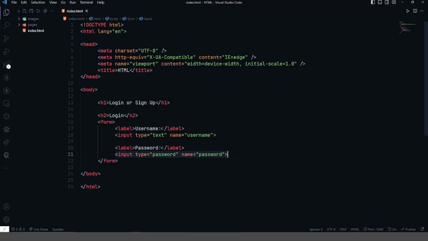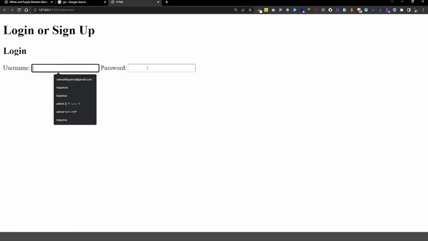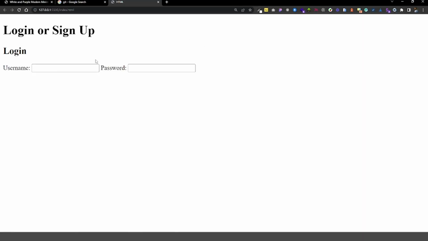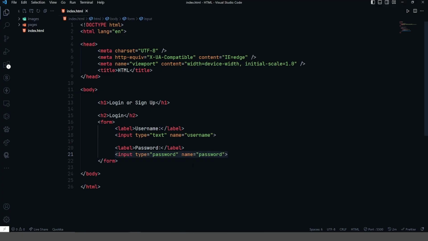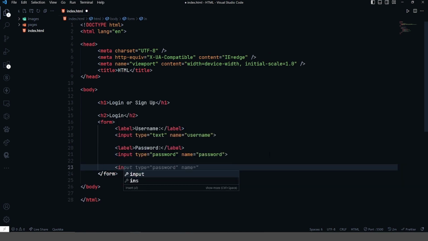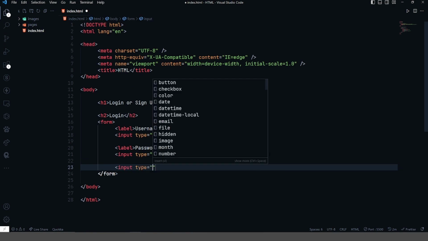Now here, when the user enters their details, they don't have any button that they can use to submit this information. So what we can do for the user is this. We can create another input, another input like that, then the type for this input. So for the type, if you check this prompt, it's giving you the types of inputs that you can have.